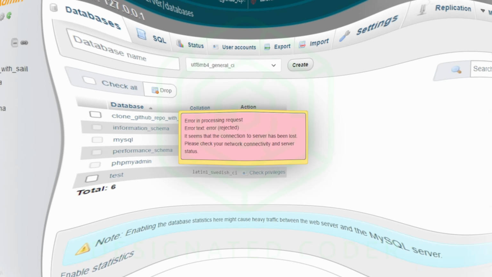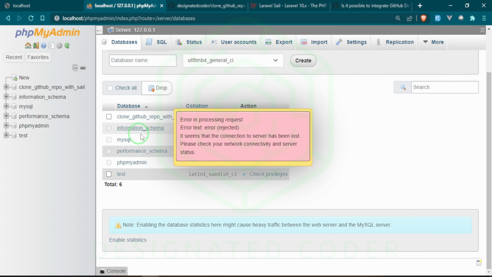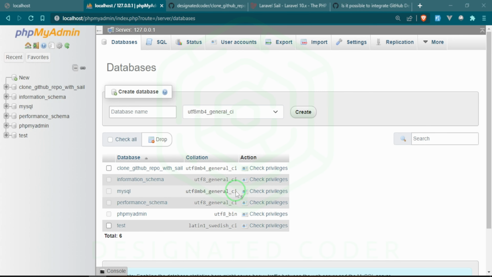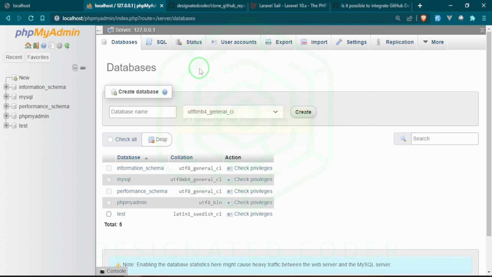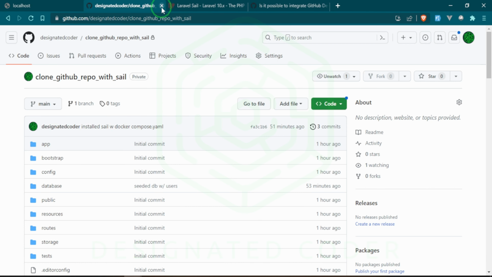if you don't want to build your own. The other thing I've done is I have turned off the XAMPP environment. And as you can see here, I still have the database for that project, so I'm just going to go ahead and drop it. So now there's no information about that in my project. I can go ahead and close this, because we're not going to be needing it anymore.